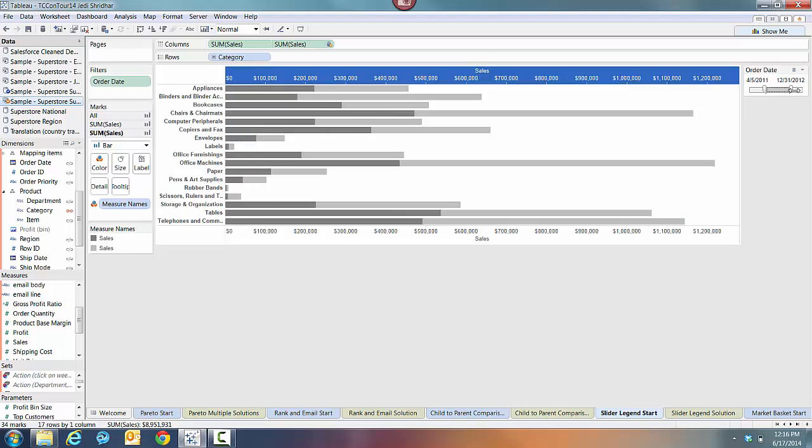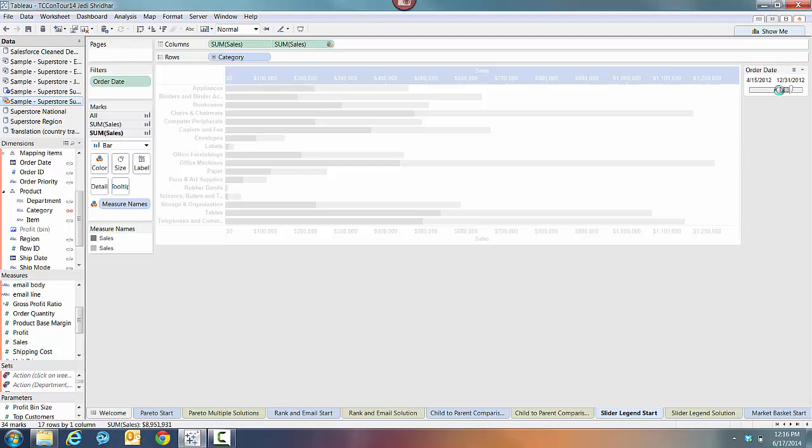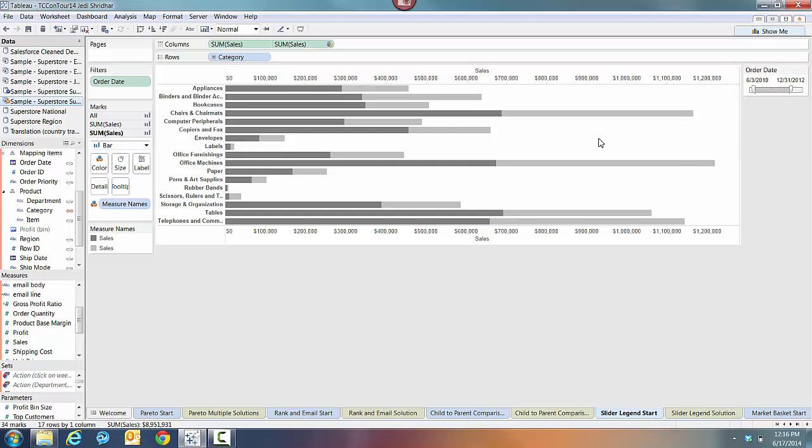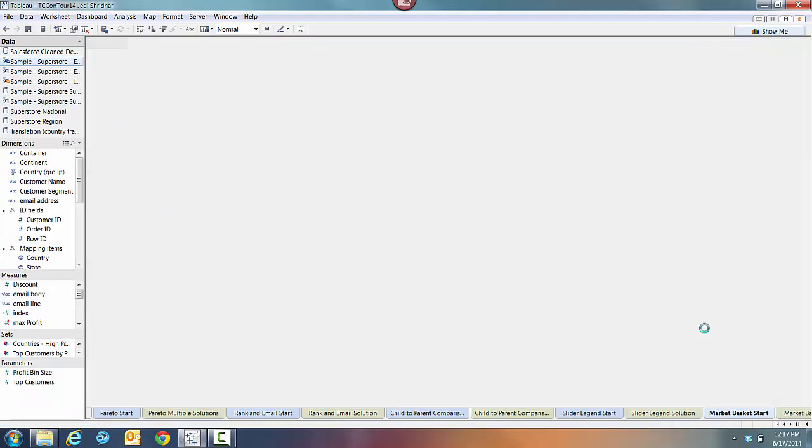So now if I change any of it, you'll see that it's just the bar underneath, which tells me what the sale was for my selected time slice. And the light gray at all times gives me the total sales for that particular product category. Right? So a very powerful way of visualizing your data by using the slider as a legend. Okay. So again, one more beautiful use case of blending. Let's look at one more.